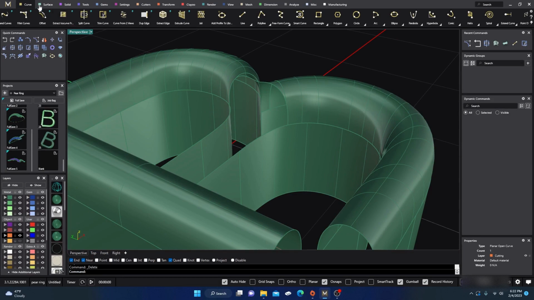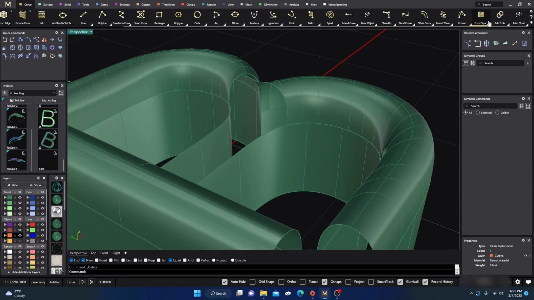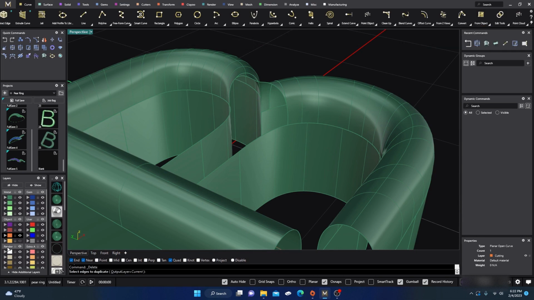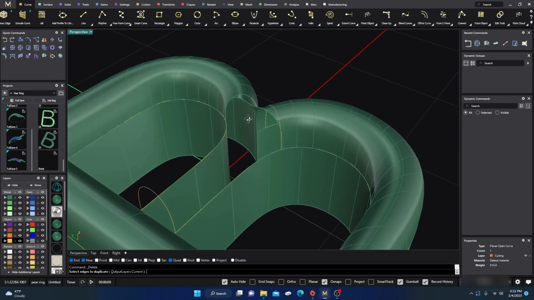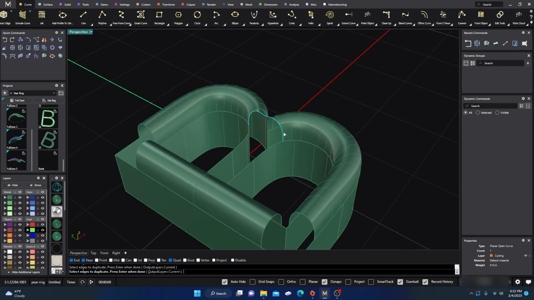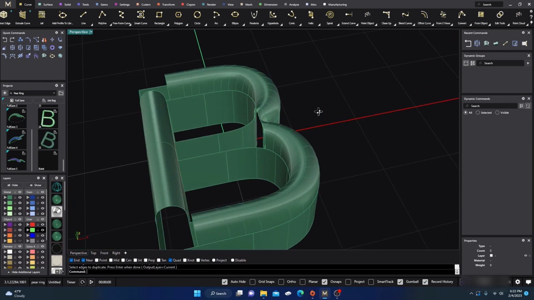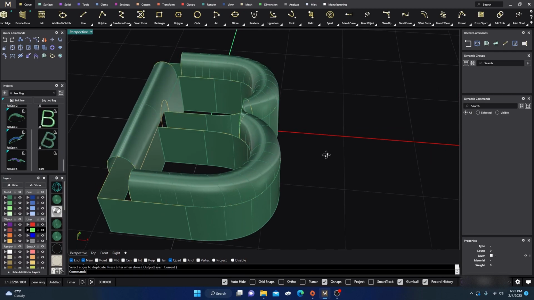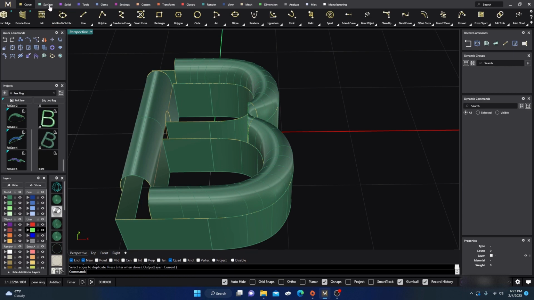Alright, and now back to our curves all the way down to duping edges again. Alright. And we'll take that, we'll turn on our yellow and we'll change it to yellow. Actually, no we won't. We'll turn off our yellow, we'll change it to green. So we'll dupe this, this, and this, and hit enter. And we should be good to go from there. So we'll turn on our yellow now. And we'll do another surface 2.